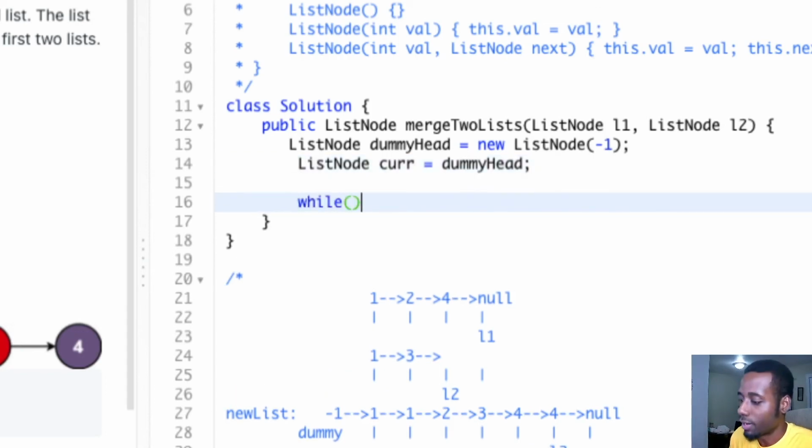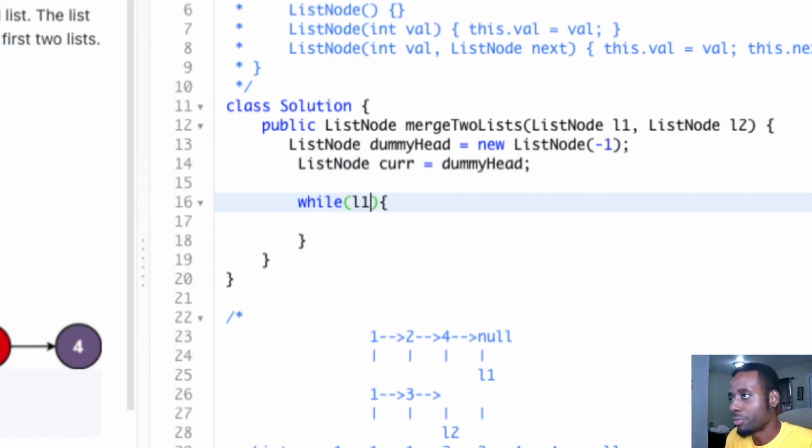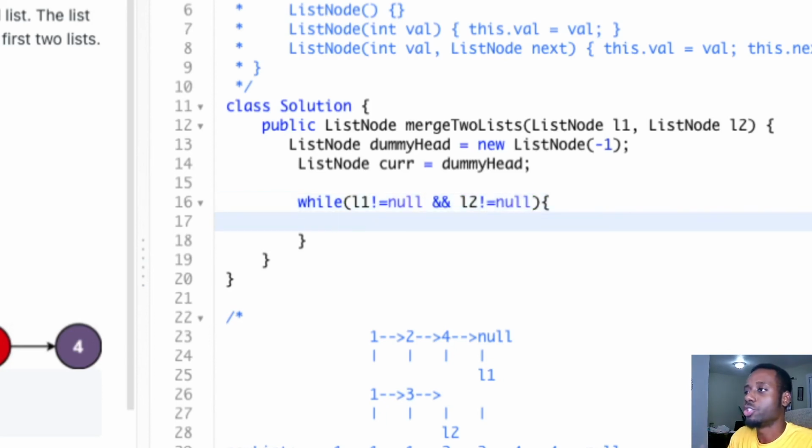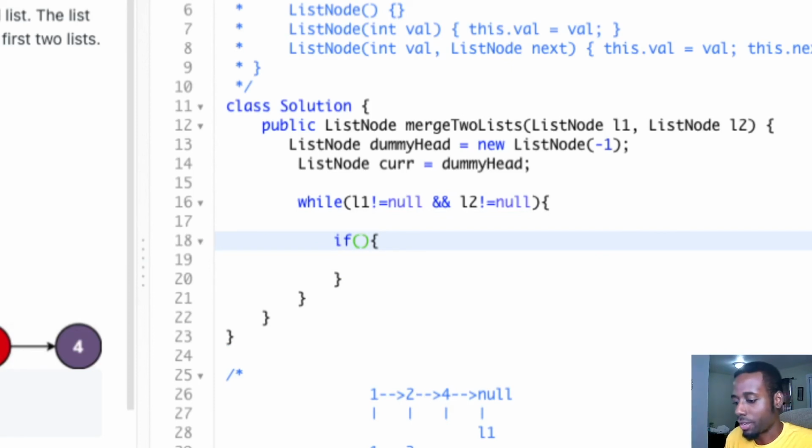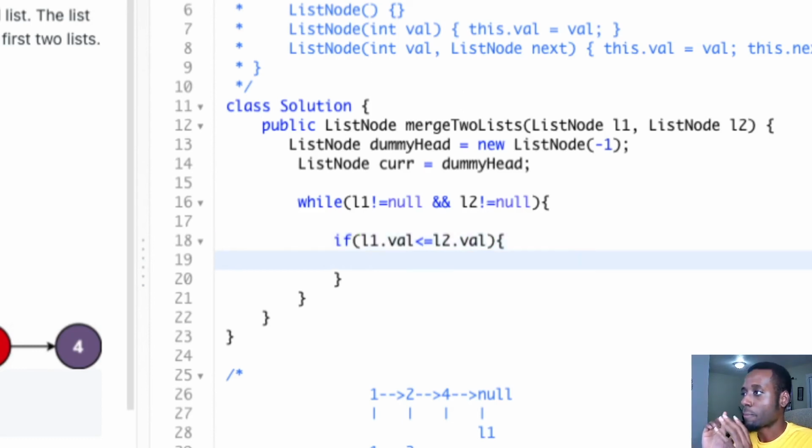So now we're gonna have this while loop, guys, that's gonna iterate while L1's not null and L2 is also not null, right? While they're both not null, we're gonna keep making those decisions every time, guys. So now we're going to ask ourselves, every iteration, right? So now we check if L1.val is smaller or equal to L2.val. If it's smaller, right? Since we're going from left to right, remember I told you guys, L1's smaller, right?